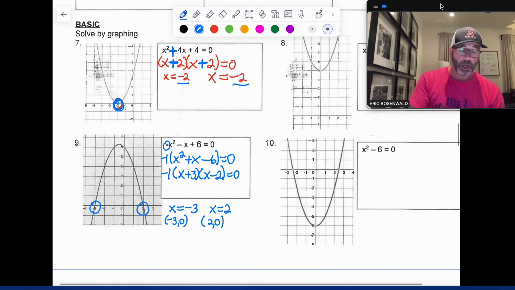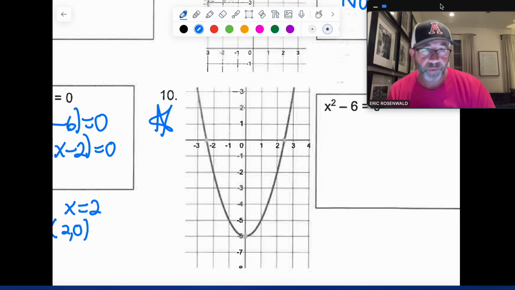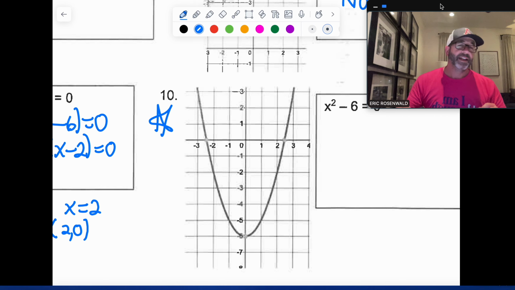All right. One more. Now, this one's a little bit of a doozy. I kind of gave Mr. Jones a hard time for putting this one in here, but nevertheless, it's one that we should practice, and you could put it in your calculator anyways, or you could put it into Desmos. There's no way to factor this. 6 is not considered a perfect square. So what ends up happening is we get a square root for the answer.